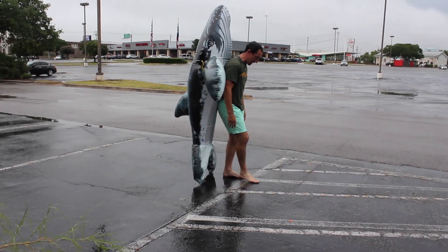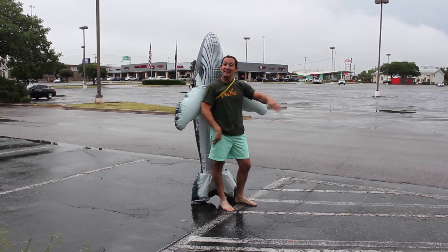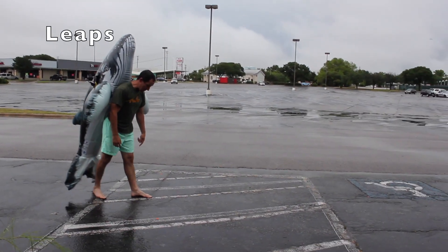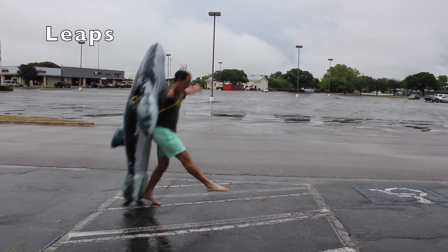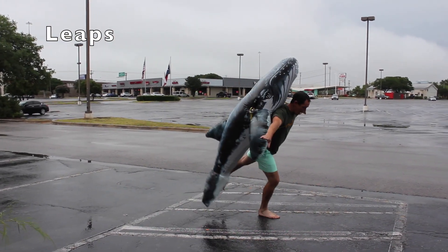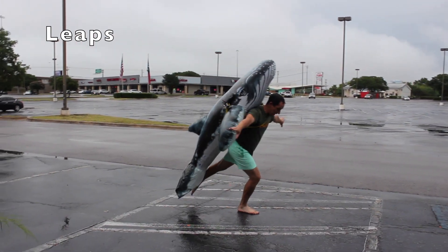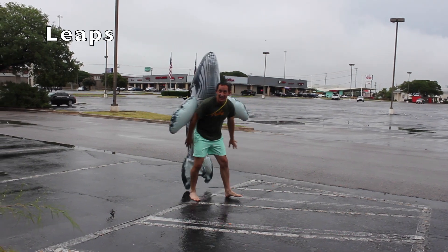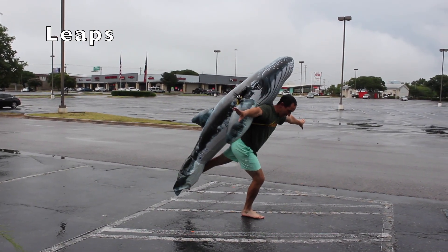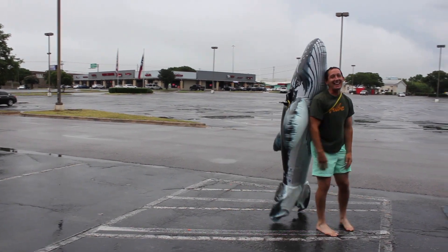Let's try the split leap. I'm in a wet parking lot so I'm just going to do a little split leap, but you guys at home on dry land can do big split leaps on your carpet or any grass in your backyard. Remember, the split leap: we start with one foot in front, then we're going to leap to the other foot and hold on the other foot. Let's do three more of those. One foot in front. Good split leaps in there.